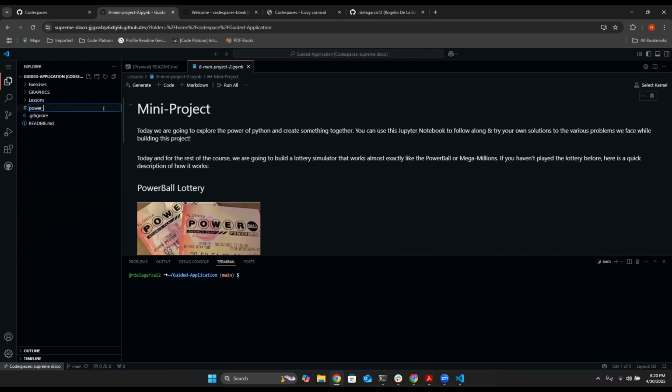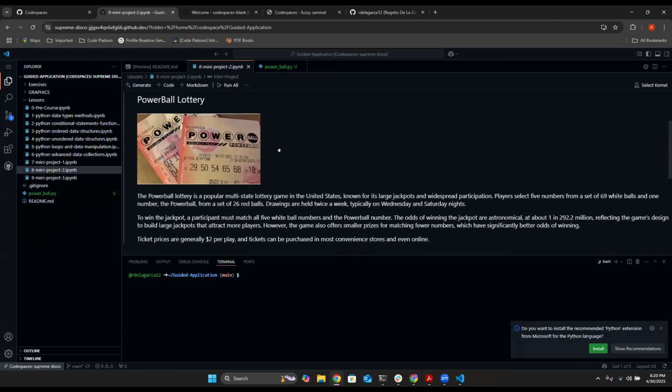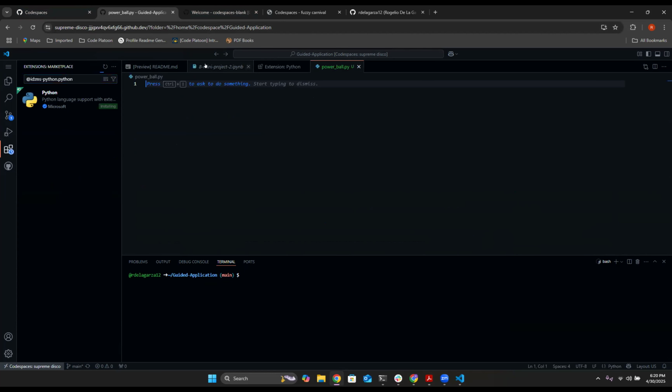So let's call this powerball.py. That's going to be our Python file there. And let's look at the Powerball lottery. Now, personally, I don't gamble, right? Or I don't use lottery stuff. I don't buy them. I don't believe in them. I think they're a scam. Chances of me winning are slim to none. So I'm not too familiar with the Powerball. So every time I teach this, I kind of have to teach myself all over again. So let's talk about the Powerball.